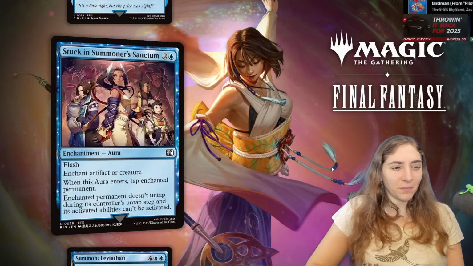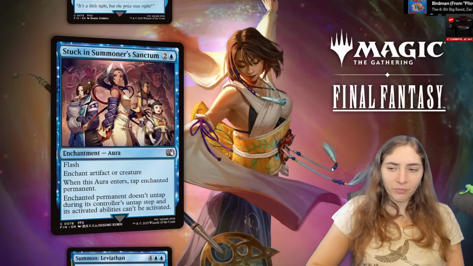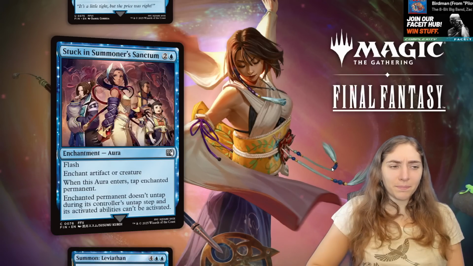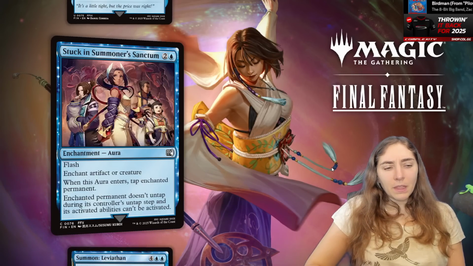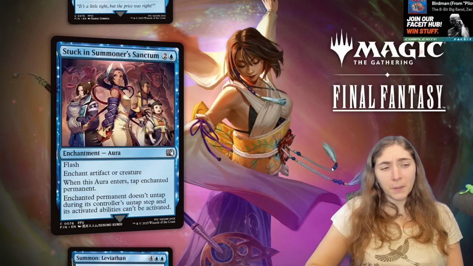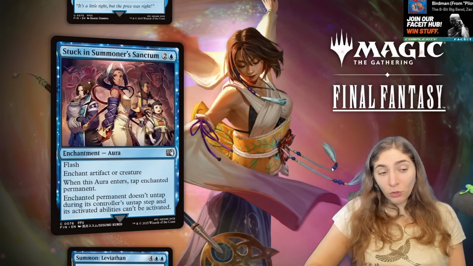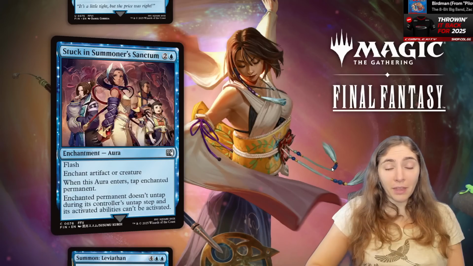Stuck in Summoner's Sanctum. 3 mana, flash, enchant artifact or creature. Yeah, a lot of job select are expensive to attach. When this aura enters, tap enchanted permanent. It doesn't untap during its controller's untap step, and its abilities can't be activated. So this is not getting rid of triggered abilities, but otherwise it's kind of like a capture sphere. It's not terrible. It is only 3 mana instead of 4, which is what that removing all abilities usually is. Doesn't seem bad, though. It's one of those, you use the removal that you got.